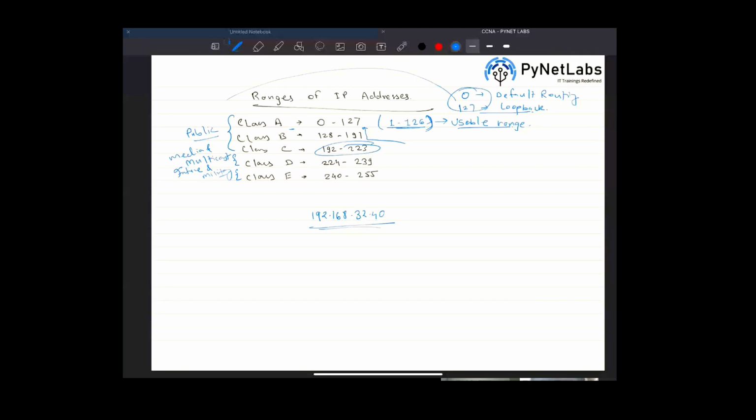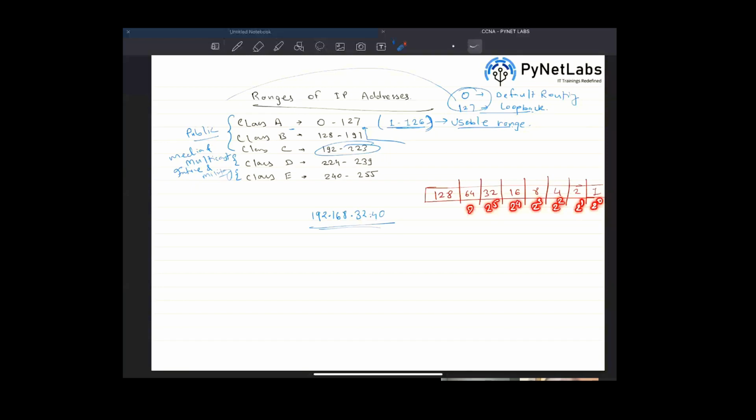We divide it into four octets. That's one part. And then there is a master formula that you can remember all the time. Many people do use that, and the master formula is 128, 64, 32, 16, 8, 4, 2, and 1. And what are these values? These values are nothing but 2 to the power 0, 2 to the power 1, 2 to the power 2, 2 to the power 3, 2 to the power 4, 5, 6, and 7.